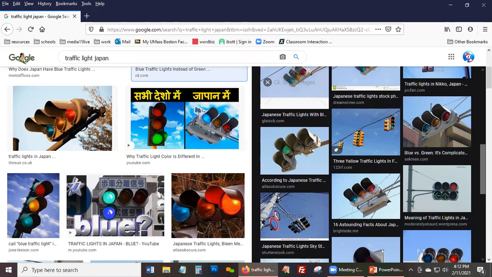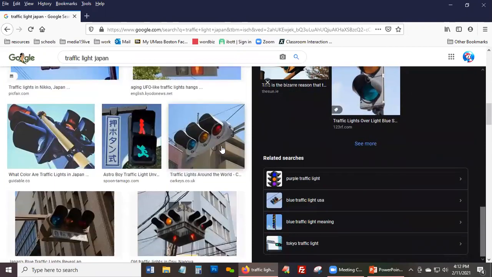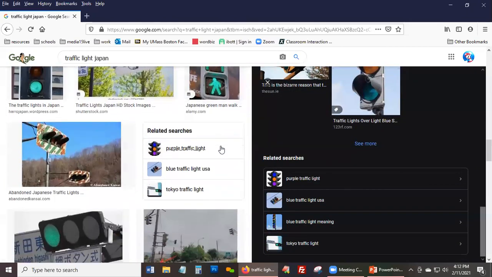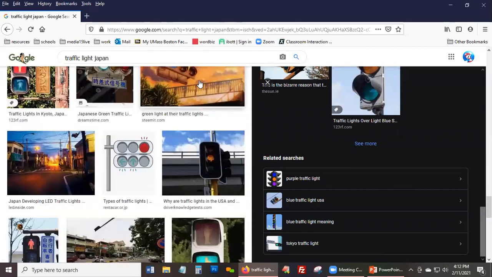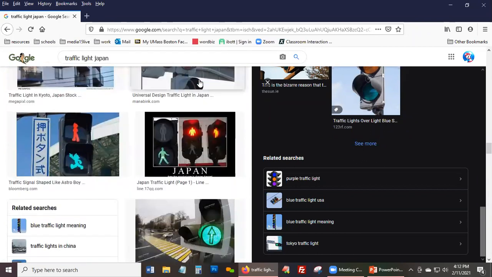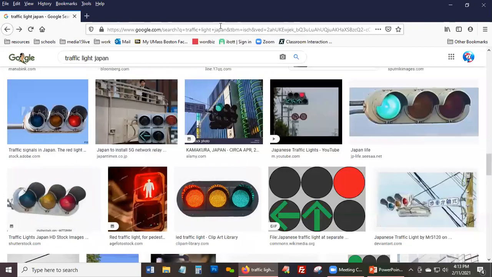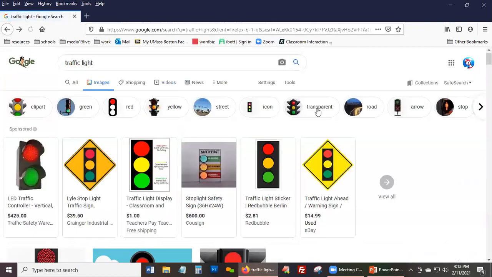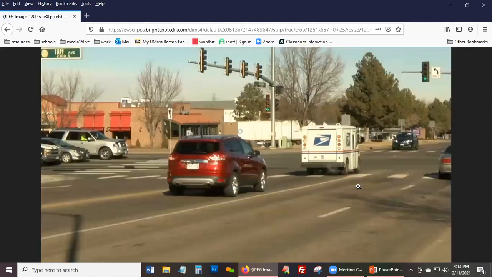Exactly. Because the way they work, you got to allow this car, this car has to go. Give me one second here. I'm not finding some examples, so let me go to the other one. Okay, so here's an example we had before.